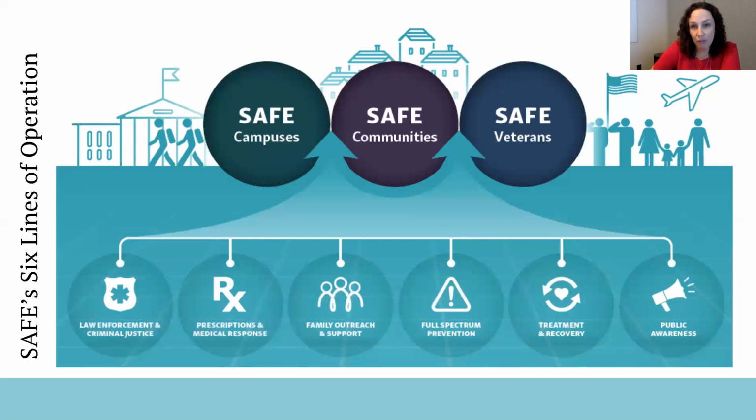What we are here today for, however, is that big circle in the middle, SAFE Communities. SAFE Communities is my project. It is a focus of SAFE Project overall. And the goal of SAFE Communities is to make sure every community has the tools they need to make positive, sustainable progress on the addiction epidemic.